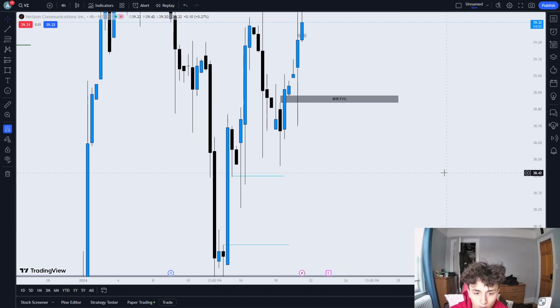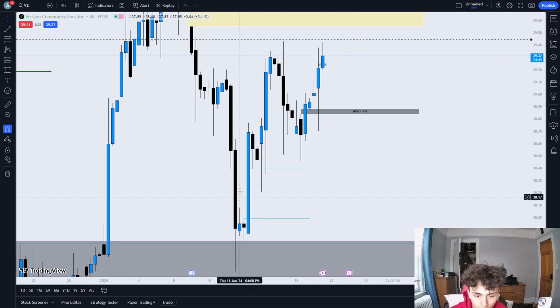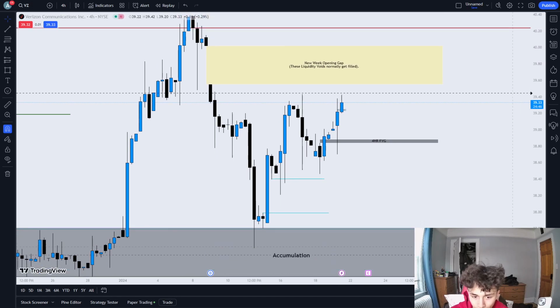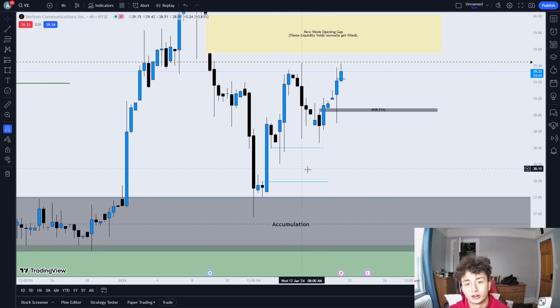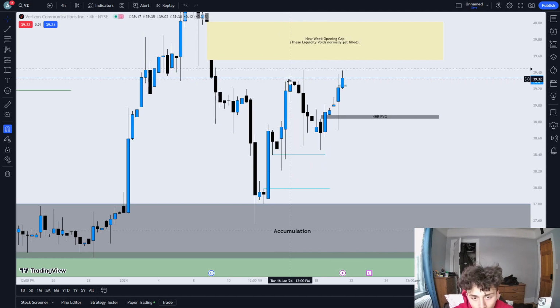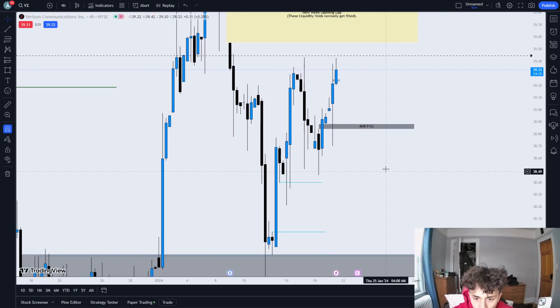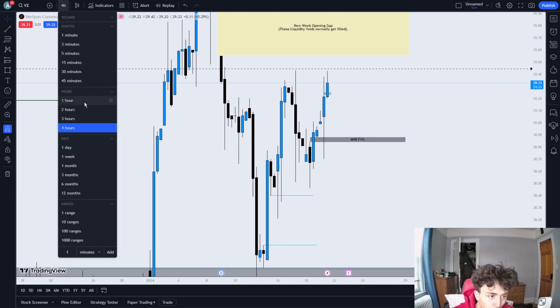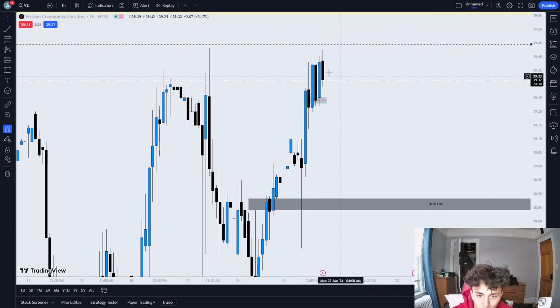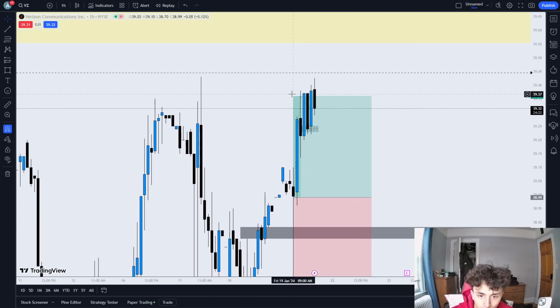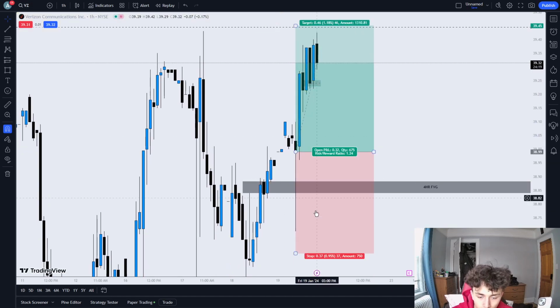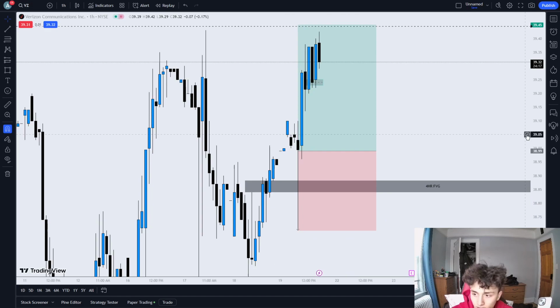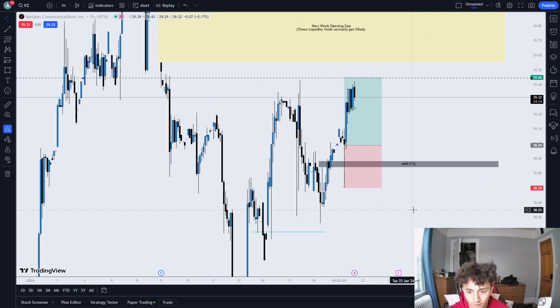So now we move down. I was already in this. I was in this after this whole move up. I saw this for our fair value gap retracement and the sweep of this liquidity. So then I went long right here. And it came down, filled in this one. That's okay, because it created this one here. And then that was what the trade was taking off of. We made decent money, and the take profit was above here. So I took it at the top, and it was right here to right down here, and that was my take profit on Verizon.